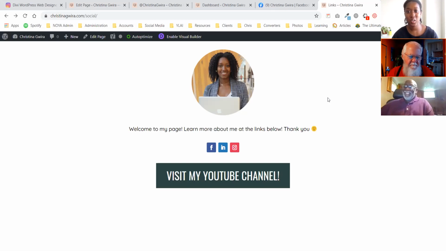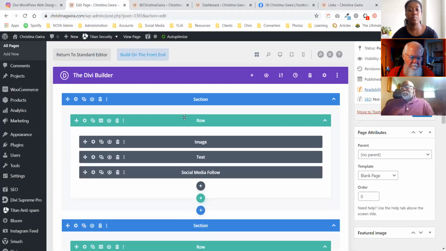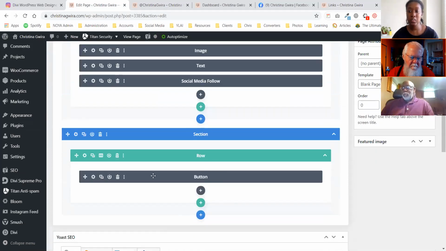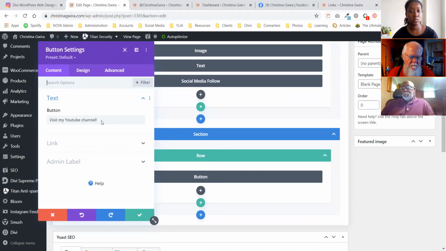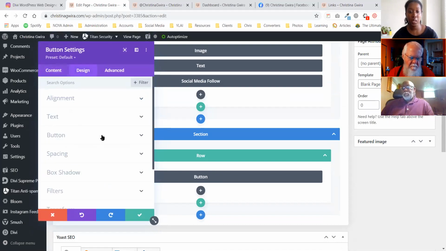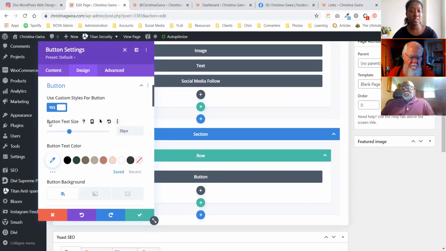Yes, indeed. So even though on desktop it looks okay, because desktop screens are miles bigger, we need to now go into the mobile responsiveness and make sure that this page is optimized for mobile. Let's go ahead and do that. So we're going to go back into the button. I'm going to click on settings, design, button, and next to button text size, there are 4 little circle buttons that pop up. We're going to click on the phone.